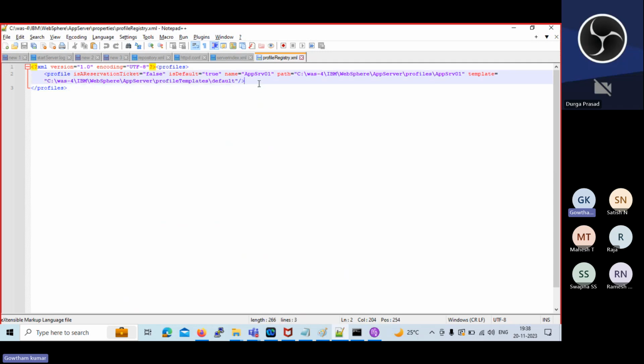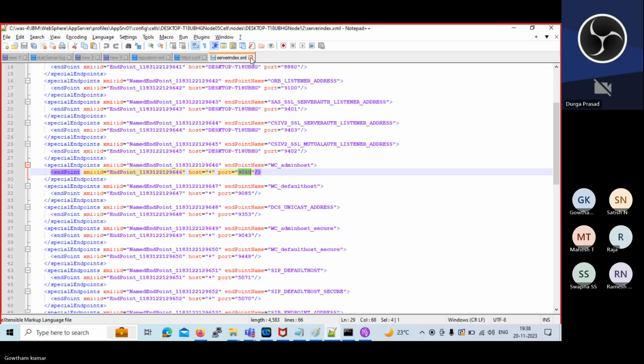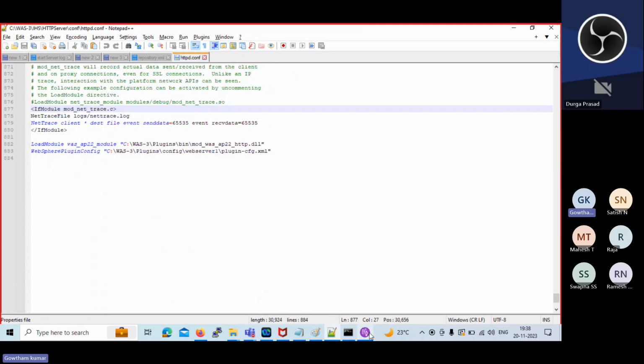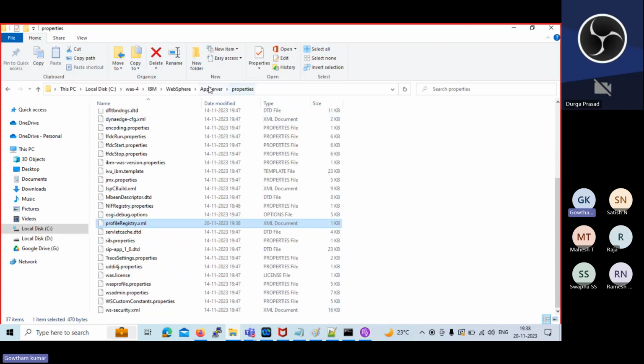So if you create multiple profiles, all the profile details will be available in the profileRegistry.xml file. Just remember that. I'll click on create. Once I click on create, a directory will be created under profiles.